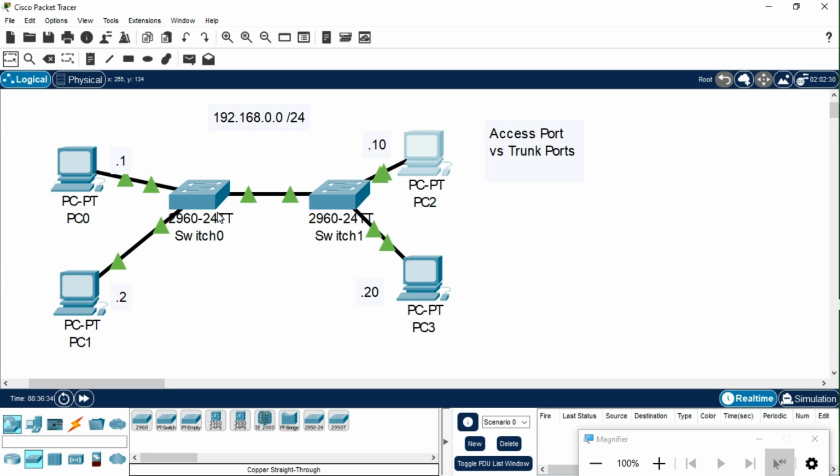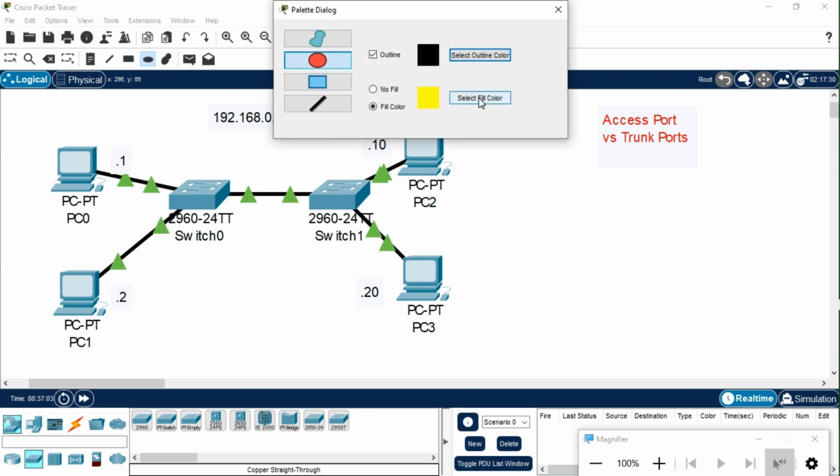Anytime you have a switch connected to another switch, that's going to be a trunk port. In order for this to work, one, we have to place our interfaces on the appropriate VLANs. And two, we have to make sure our ports are configured correctly, with our access ports and our trunk port. So let's go ahead and do that right now.